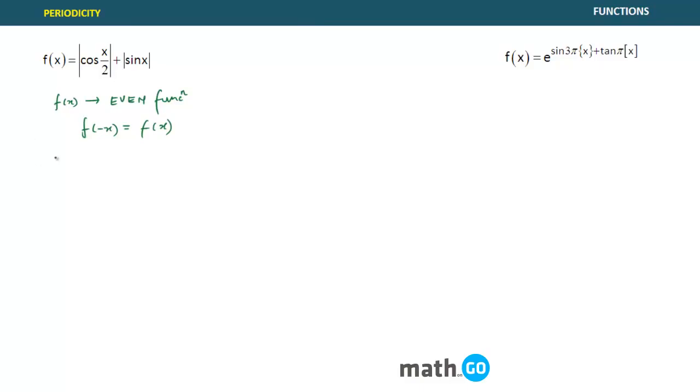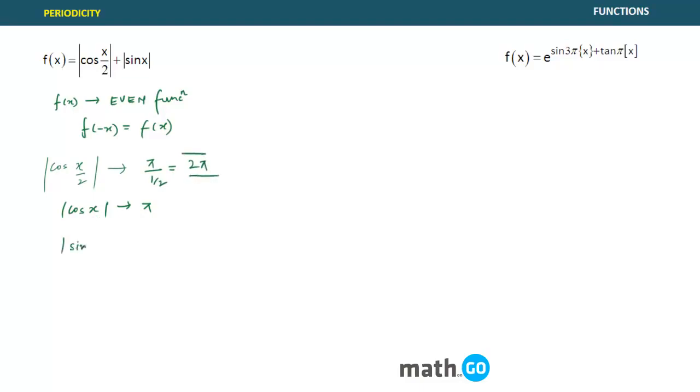What is the period of this? Can you tell me? Yes, now how do you calculate this? We know that the period of modulus cos x is pi. Now instead of x, your input is x by 2, so it will become x upon 1 by 2. So the answer then becomes 2 pi. So the period of this is nothing but 2 pi.